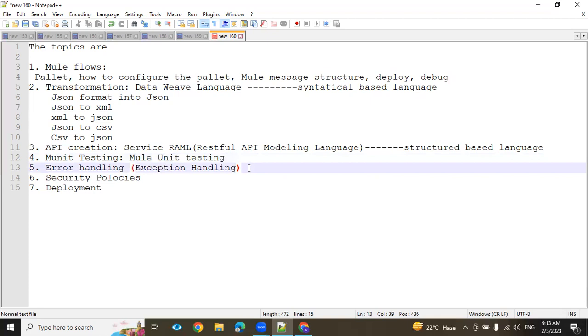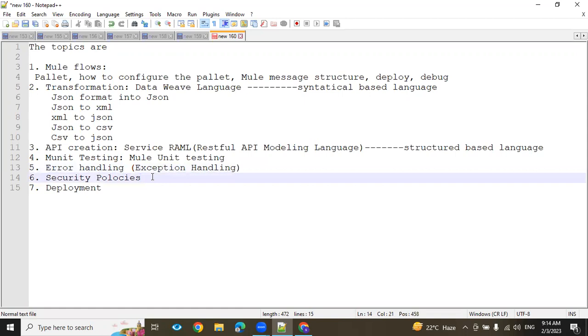It is also called exception handling. So what is error handling and why is it used? If you want to transfer a large amount of data from one application to another application, and suddenly the data is not going through, in this situation we get an error message. That is a system generated error message. That system generated error message cannot be understood by the end users who are using this application. So for this reason, from the users' perspective, we describe error messages in a user understandable format. Here also we use some palettes, how we configure those palettes and how we handle the errors, each and everything we are going to discuss at the time of the error handling concept.